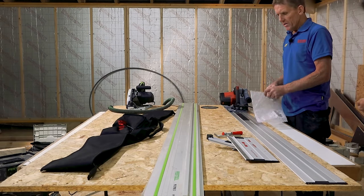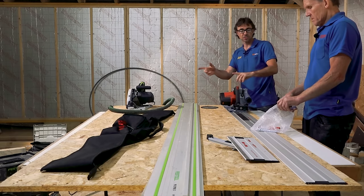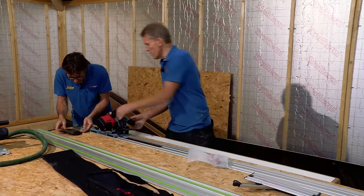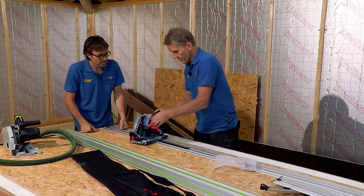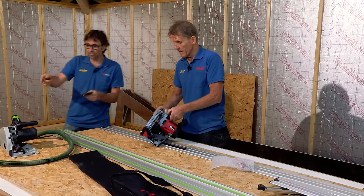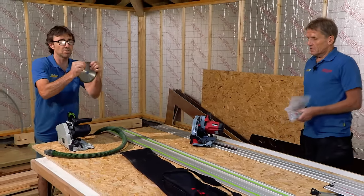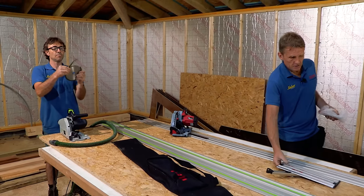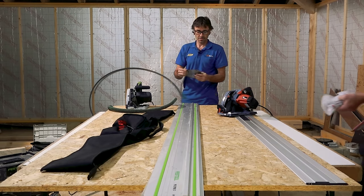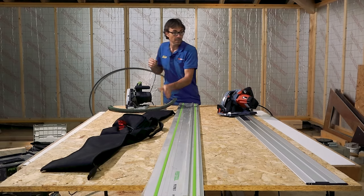Okay, should we get some action going? Yeah, let's go for it. What blade have you got in there? Because if we're testing the two, you've got a 42, isn't it? We can flick it open if you want. Have a read. What does it say? You've got your 48. All right, 48. So I'll put a 48 in here, just so it's comparable. It's a brand new, newly sharpened blade. We'll put that in. This comes in a stacking box like yours as well, by the way. A Systainer, yeah.